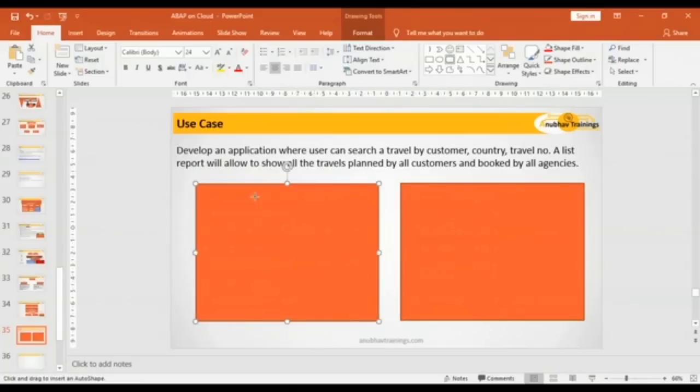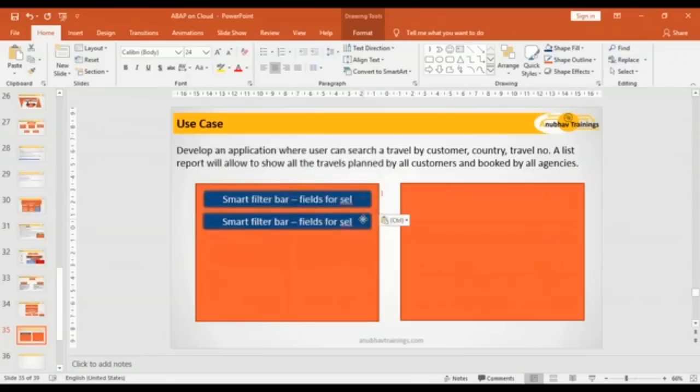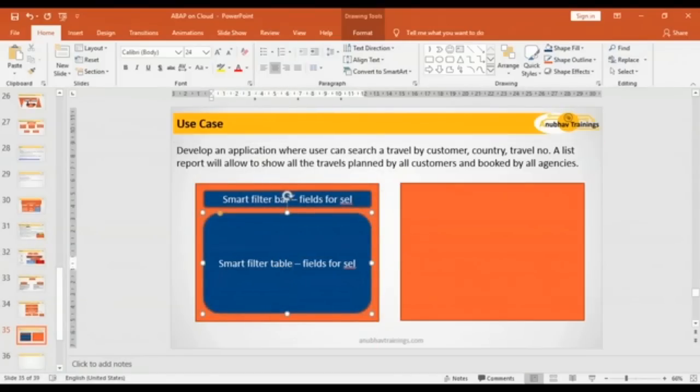The first page of the application contains something called a smart filter bar, which includes your fields for selection, and then you will have something called smart filter table, which displays your columns. There will be a go button. You will press the go button.